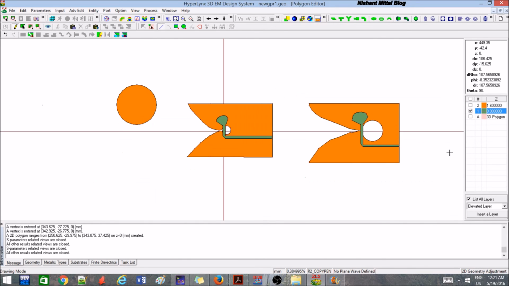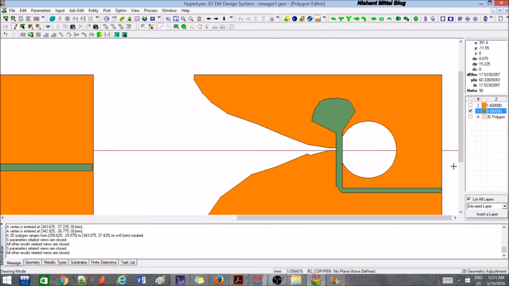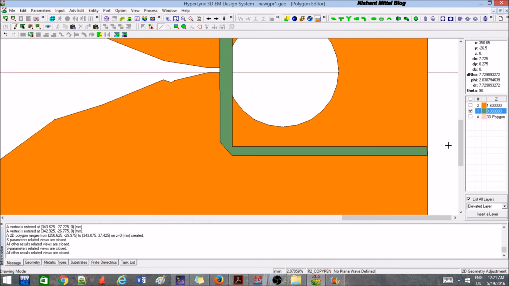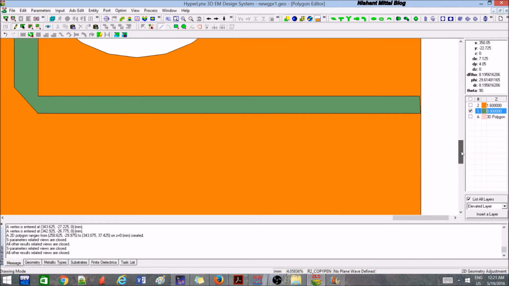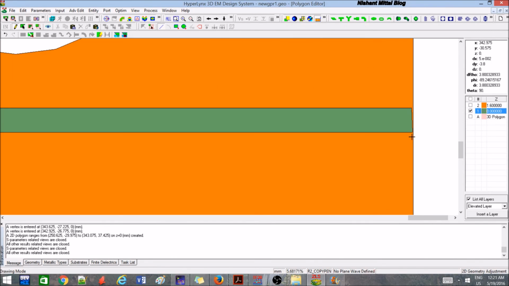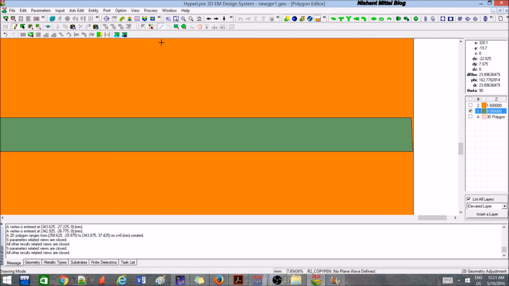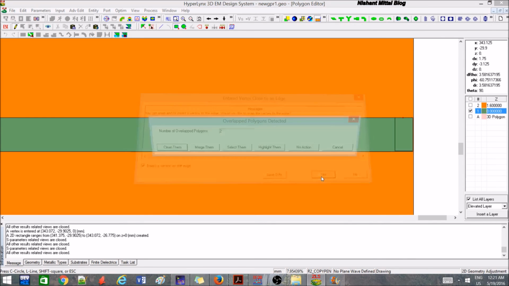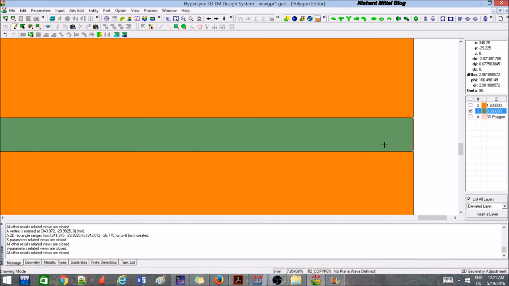Now once this is done, okay, some of the viewers had asked about various other ways of giving the port. Now in this case the port has to be given in a bit different way, because this is not a conventional type of port wherein there is a ground layer at the bottom, there is dielectric and then there is the radiating structure on the top.